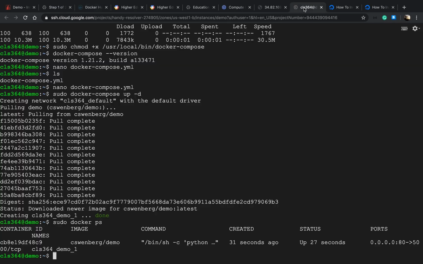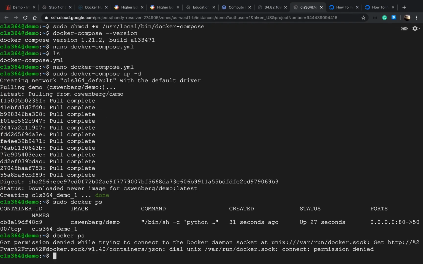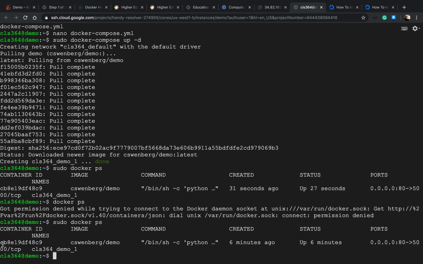So now if we go back to our terminal shell, we want to restart our server with this new image that's on Docker Hub. But to start, our current container is running the outdated image, which has the same name. So the first thing we need to do is actually stop running. Oh, here we go. See, here I forgot to use sudo, so it's saying permission denied. So if you see that, just do sudo, and then we can do docker ps, and then we can see this is still running.